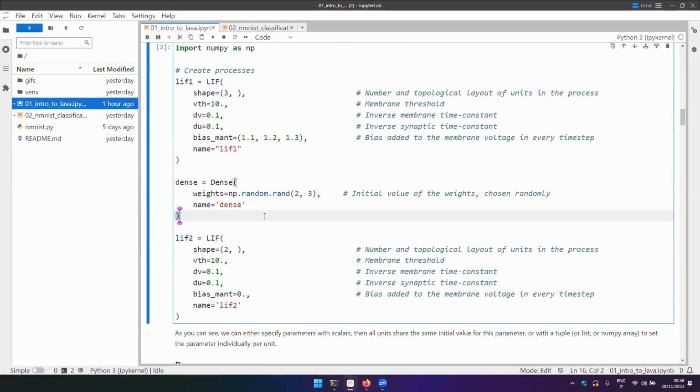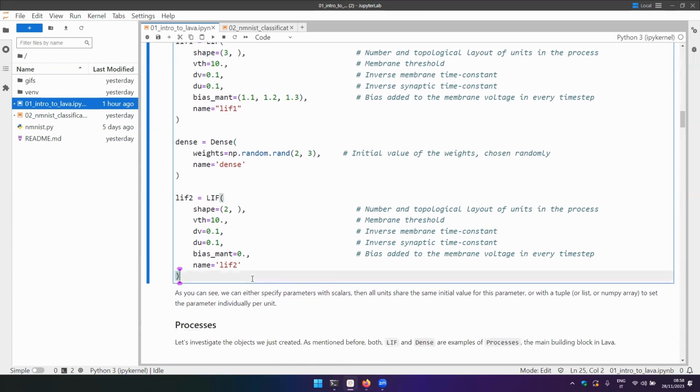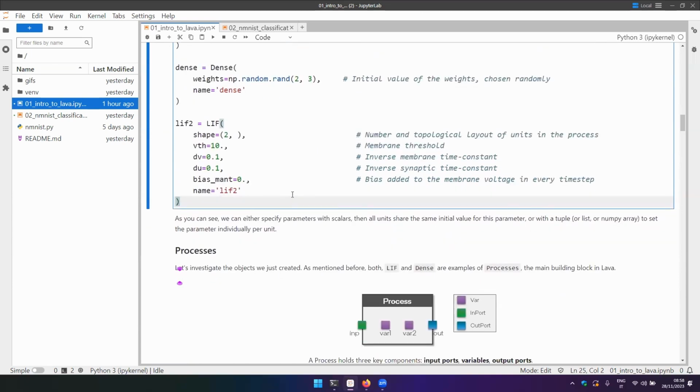Then we can also instantiate a dense layer, which is somewhat like the linear layers we have in deep learning libraries, which can connect different neuron populations together, and there are some weights. And then we instantiate a second LIF component, right?